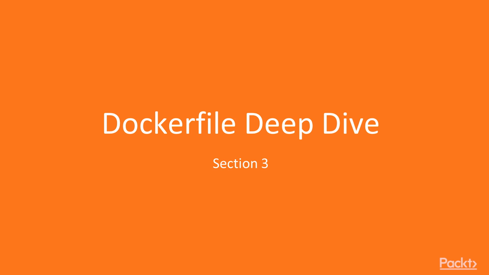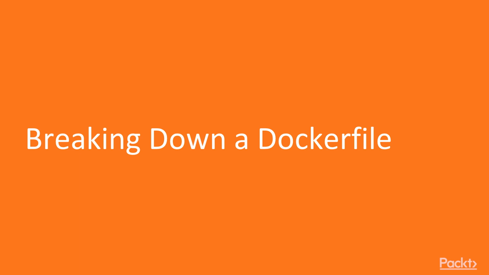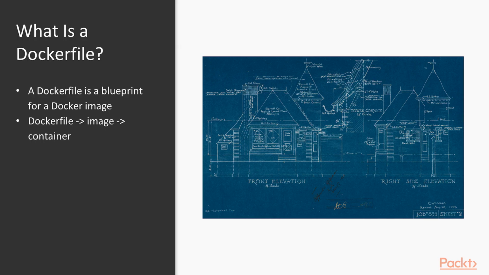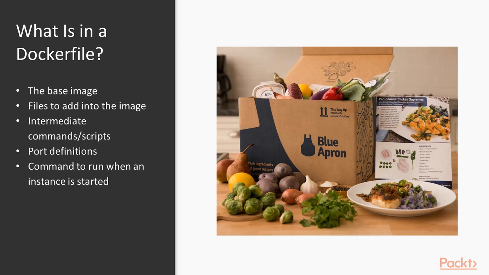of our very own. In this video, we will learn what a Dockerfile is and what its purpose is. We will understand why they are important to Docker and why you must know how to read and write them. A Dockerfile is a blueprint for a Docker image. When we build a Dockerfile, the result is a Docker image that can then have instances created, which are called containers. At its core, a Dockerfile is pretty simple.